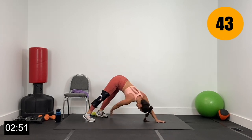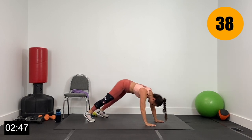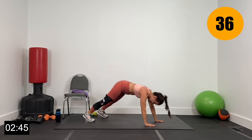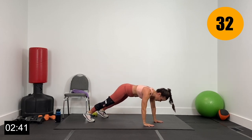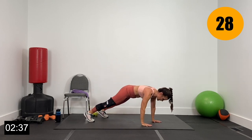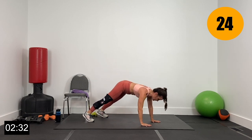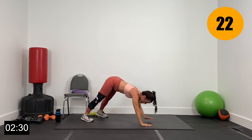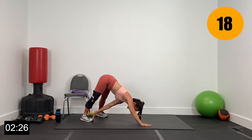Core tight, reach back, touch that opposite toe with the hand. Good job. Try to replace that hand under the shoulder. Good work. You don't have to absolutely look at your toe, all right? Reach that hand back there to tap the toe. Let's not completely tuck our chin. Good work. So try to keep those eyes right there on the hands in the plank.